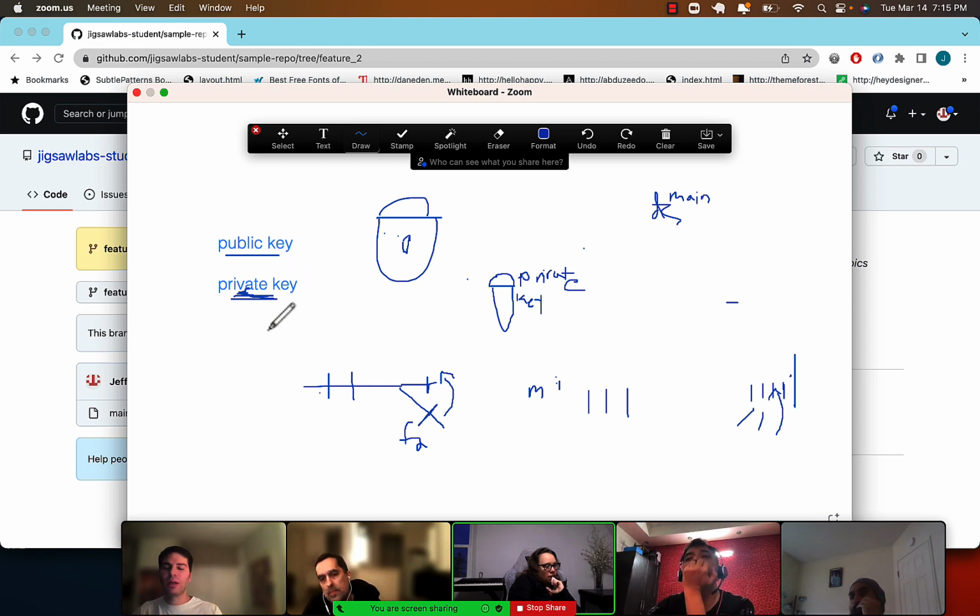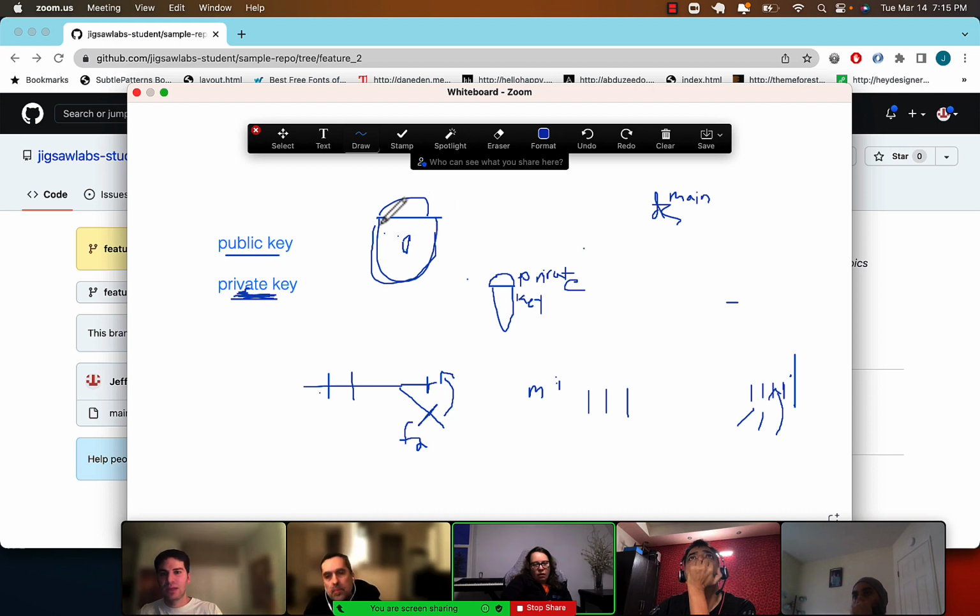So when you then push to GitHub, it will, along with that, push the private key and make sure that it matches the public key that you added to GitHub. Okay? And that's how this thing is authenticating. All right, so the main thing is what you're doing is you're generating a pair, right? You're generating a public key and a private key.